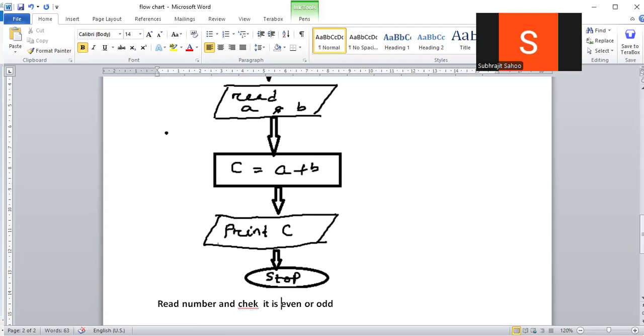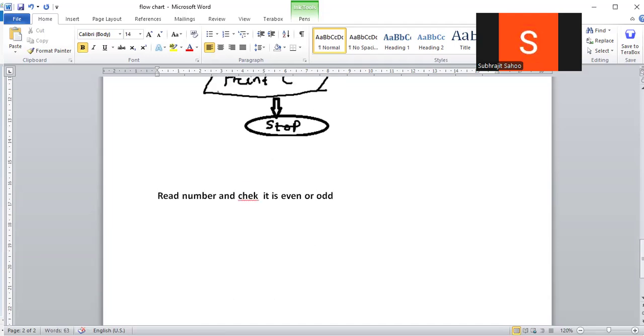Right? Compared with the previous question, this question is a little bit tougher, because here I have to check either even or odd. Both results I have to check here, right?